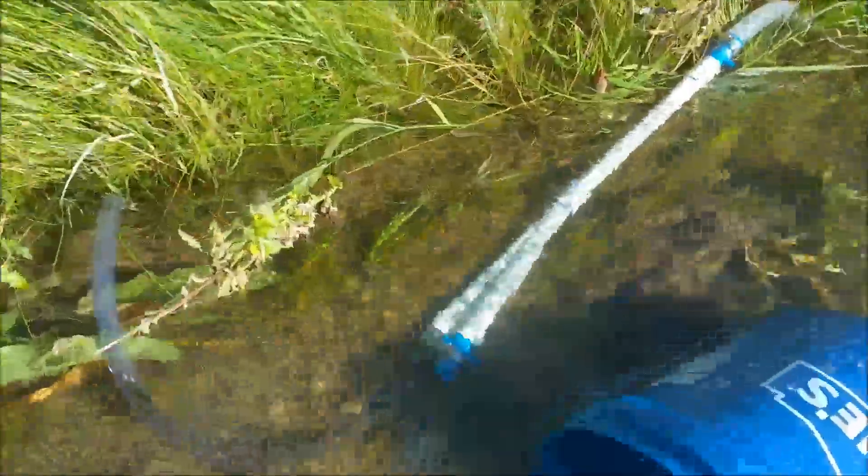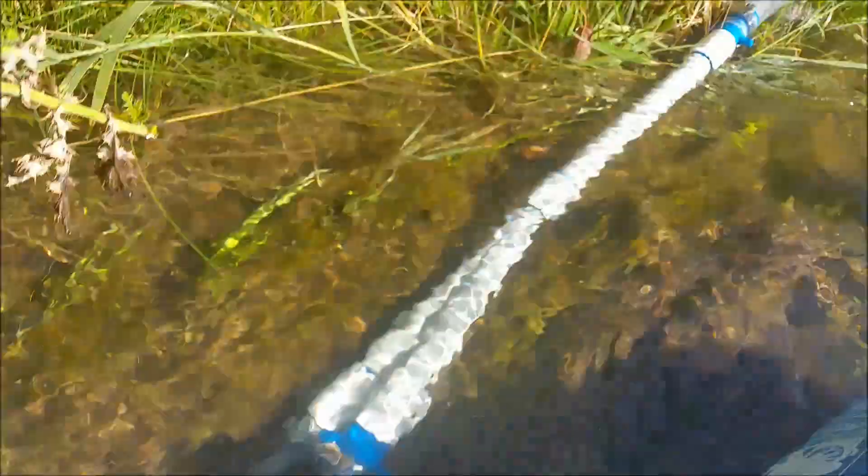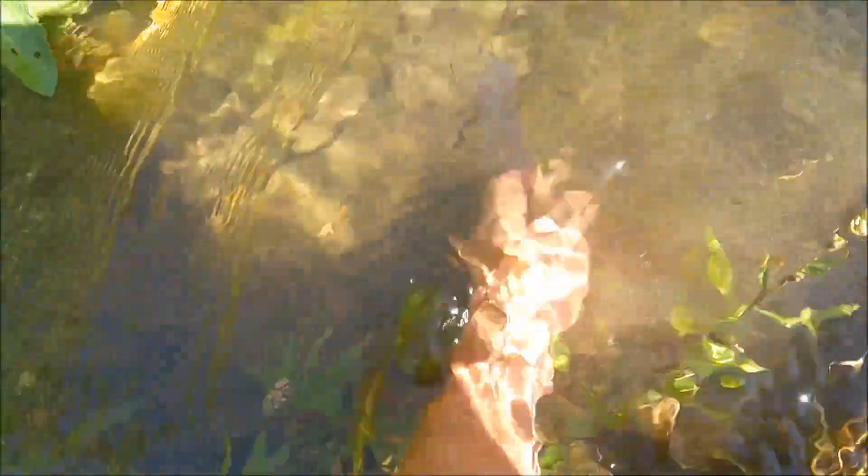Now I've taken the one-inch hose adapter off and put a half-inch in its place on the suction nozzle. You can hear it's pulling quite a bit of air through there. Let's put this in the water — oh yeah, now it's getting suction. Let's see if I can film this working.